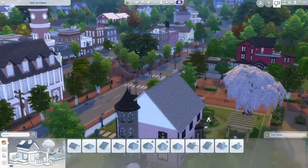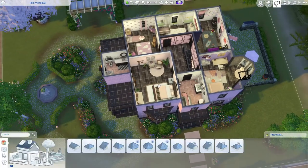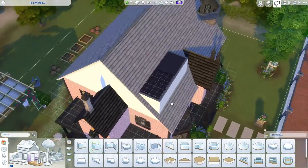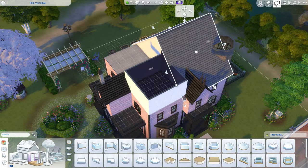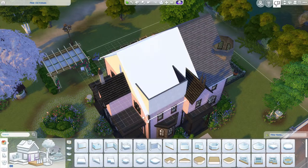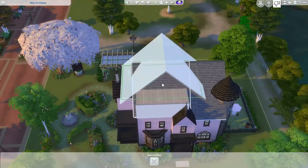This is a really basic shape, though, so I'm not 100% sold. What's going on downstairs here? What are you? You're a bedroom? So it would also be nice if we could add a little bit more height. Not necessarily more towers and turrets, but a few would be nice. This is the wrong button. There we go. Don't know if this will work the way that I'm pretending it's going to work, but it's not going to stop us from trying.